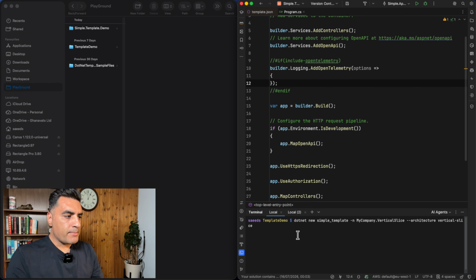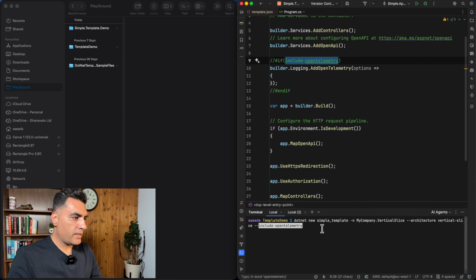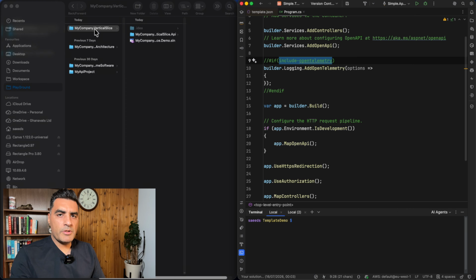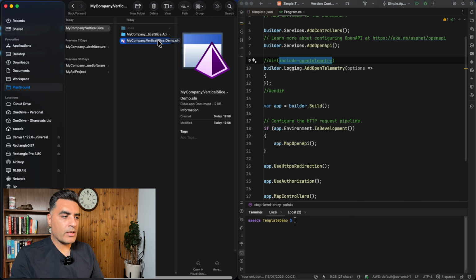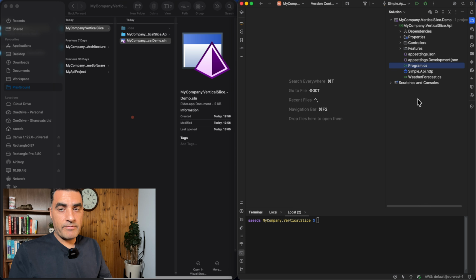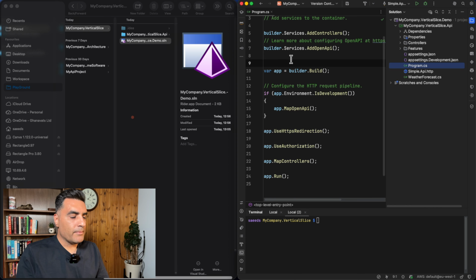So if I just go with the same command as we did before for vertical slice, and I just add a new section there, if I just copy the symbol, paste, if I just say false, so we just created a vertical slice solution from the template. And if I just quickly open this, we can just inspect what happened to the OpenTelemetry configuration. Right, okay, so this is the vertical slice project we just created together, or solution. So probably hitting two birds with one stone. As you can see, there's no signs of the projects for the clean architecture style. So let's have a look at the program CS. And yeah, ta-da! You don't see the OpenTelemetry here because it's excluded.